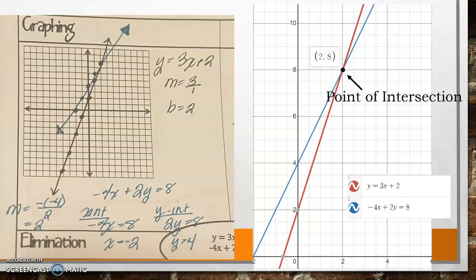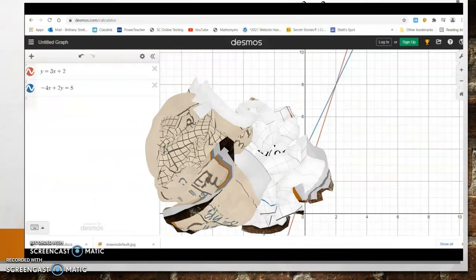The graph that you see that just came on the screen is Desmos. So I went into Desmos, graphed it, and put that here. And that's, of course, a much nicer, neater graph. But let's make sure that you know how to do it. I'm going to show you those steps here.